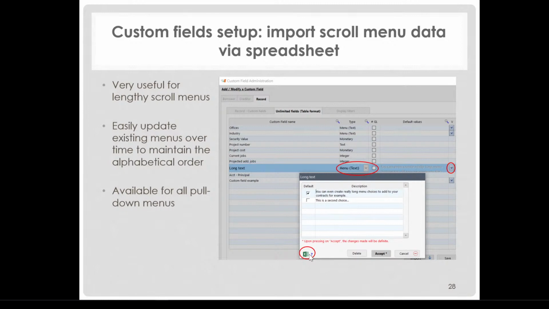The new model would come in alphabetically based on your Excel sheet, and you keep this Excel sheet up to date and once in a while update it to Margill. Don't worry, it will not mess up anything that's existing. The previous data in there will stay the same. It's available for pretty much all pull-down menus in the system.